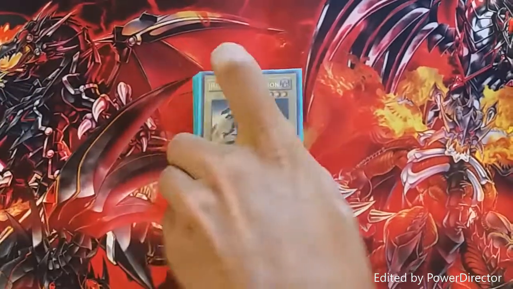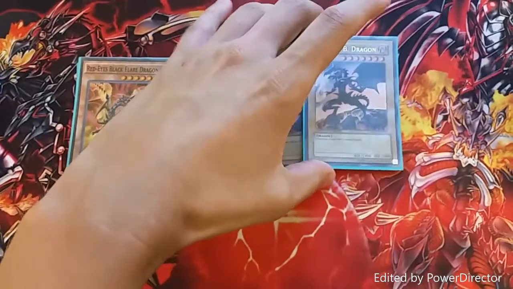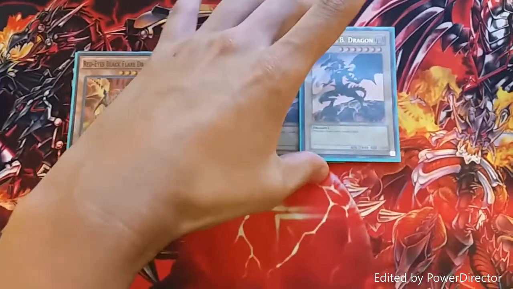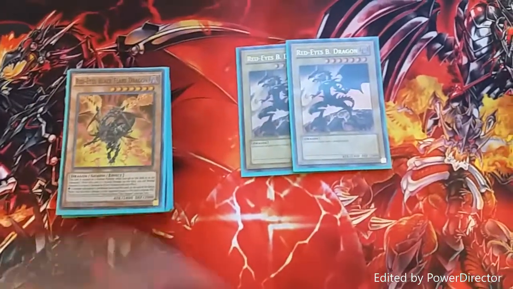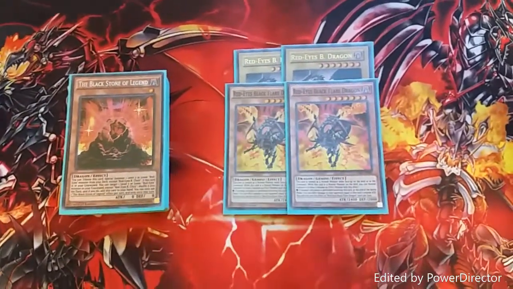Alright guys, so the first thing we're going to do is get started with our main deck monsters. We start off by running 2 copies of the original Red Eyes Black Dragon. I was able to get the anniversary pack art, so I'm super happy about that. And then we run 2 copies of Red Eyes Black Flare Dragon.